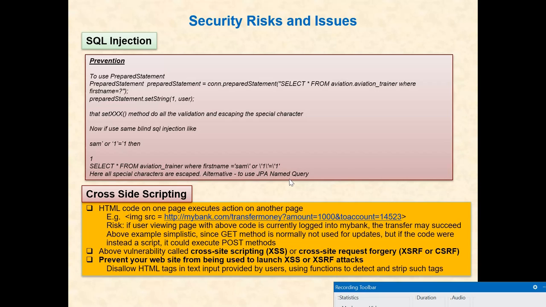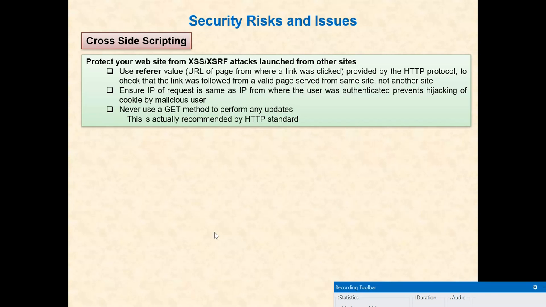So for example, you want to transfer some money by clicking this link. Eventually what will happen is, if cross-site scripting is successful, you'll be communicating with a different server, because some code has been compromised on the client side, and people inject JavaScript code, and JavaScript can do wonders. You might be taken to a different website, a different server, not the legitimate server, not the intended server. So that is cross-site scripting.